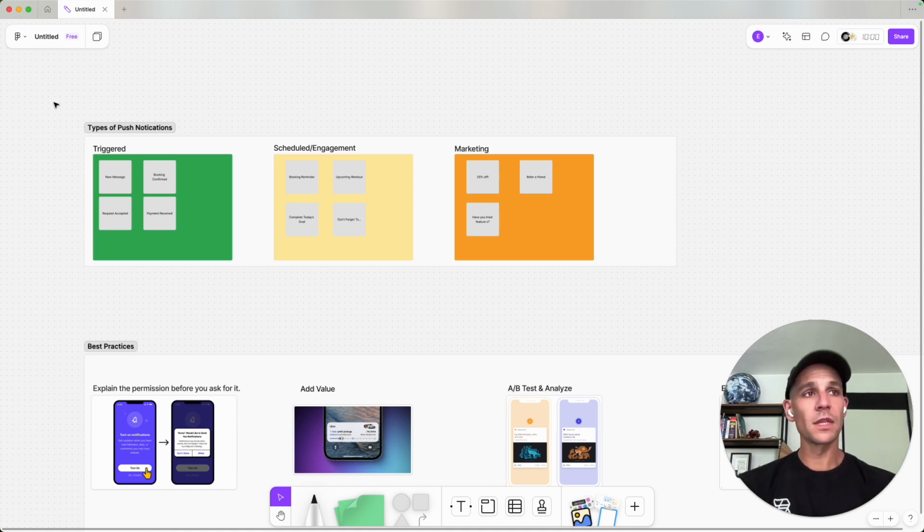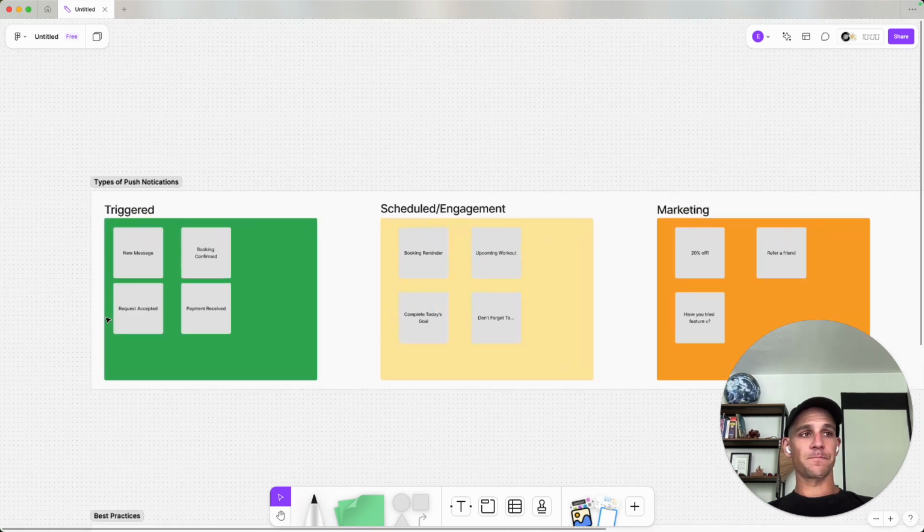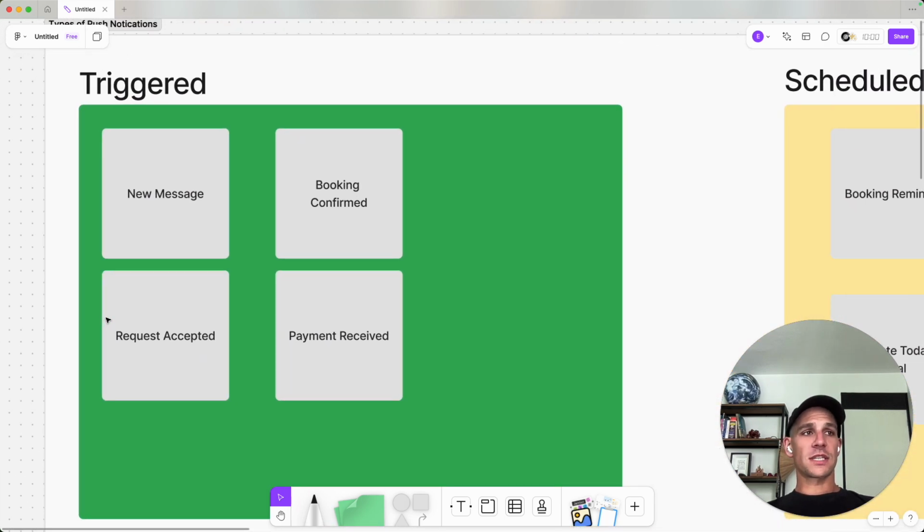So, first, I want to talk about this in terms of the types of push notifications we see and then some best practices. The first type of push notification, and by the way, this is a little bit broad in general strokes. It isn't necessarily that there's only three types. There can be some in between here.